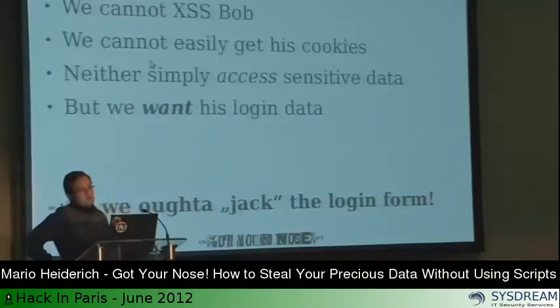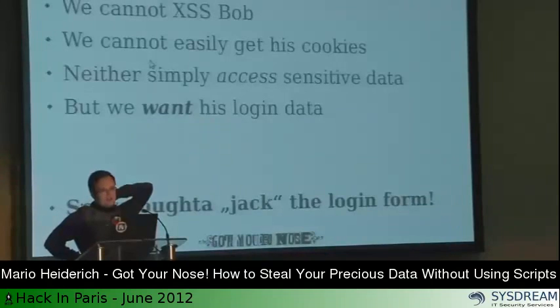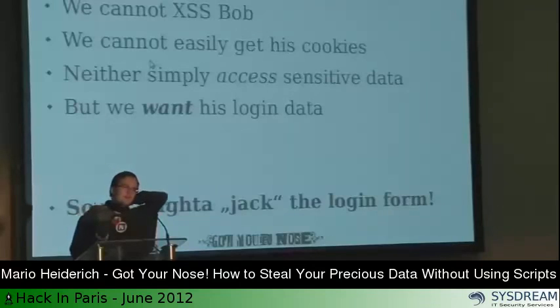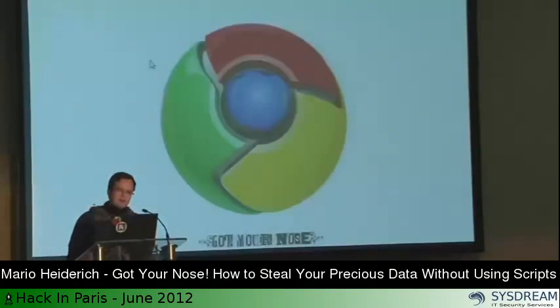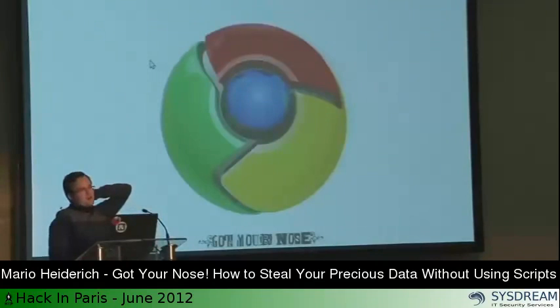So what we can maybe do is try to jack his login form, to do something with the login form that doesn't require scripting but still has the capability of changing things. You might think that now we're going to see an Opera example, but we're actually going to see a Chrome example. I changed this a little bit. Let's just assume Bob is using Chrome, because Chrome has a strange feature.